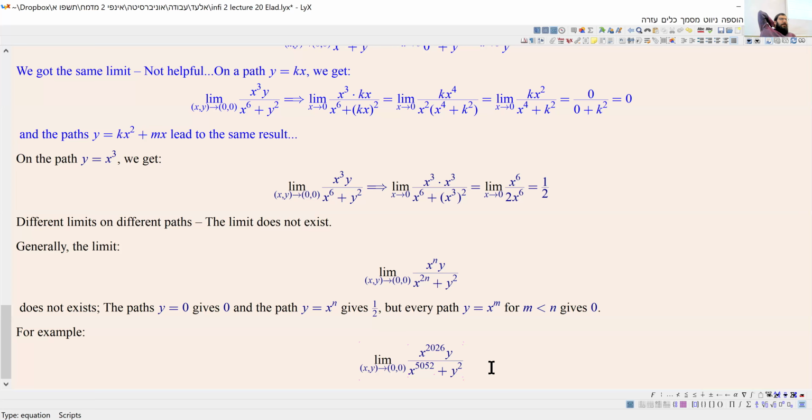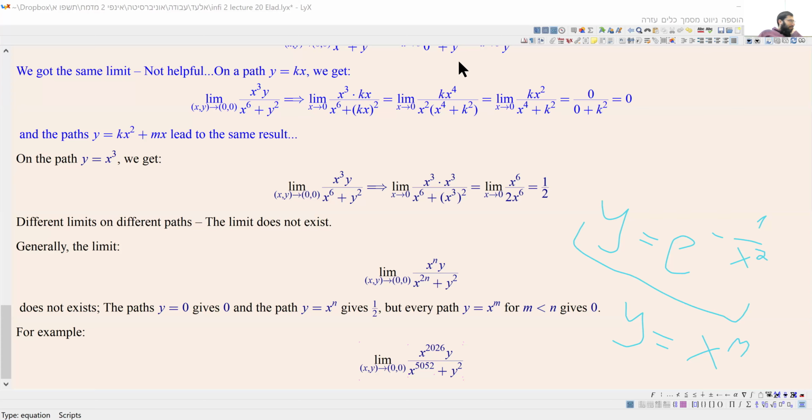But you need to use some exponential path, for example, y equals e to the power of minus 1 above x squared or something. Not today, but one can think of a limit in which every polynomial path that goes to 0 when x goes to 0 will give you 0 as the limit. But this exceptional exponential path will give you something different. Different paths with different limits mean that the limit itself does not exist. But not today, not now.